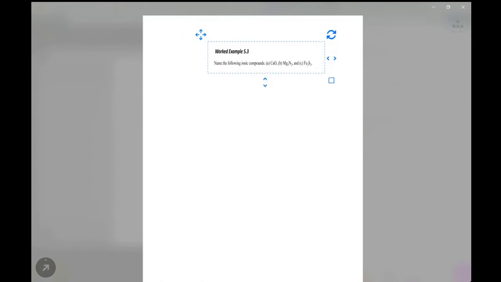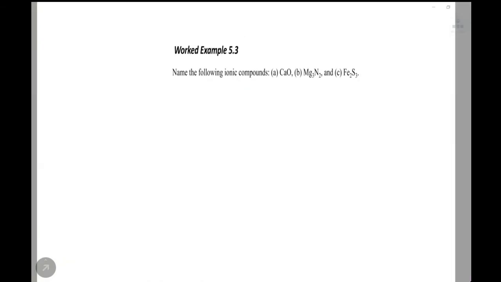Okay, so just 3 compounds to name. Let me just double check you're seeing that the way I want you to. Yeah, okay, so they want us to name these 3 compounds. So let's start with A. So we have CaO. The first thing we have to decide is, okay, calcium. Can calcium have more than one charge? If you go to your periodic table, you'll see calcium is in group 2. So the only possible charge for calcium is +2. So that's it. What that tells me is I can name this without a Roman numeral.